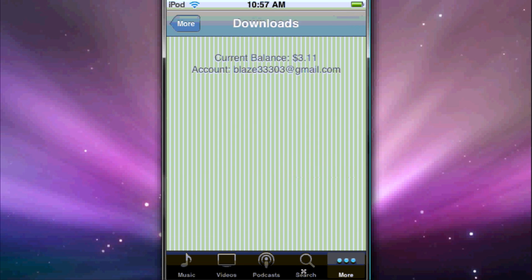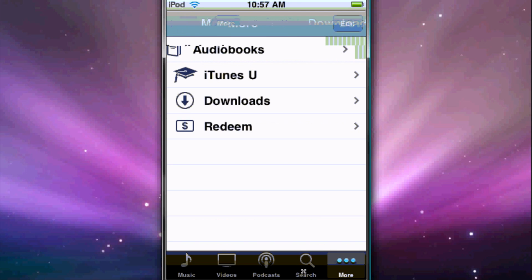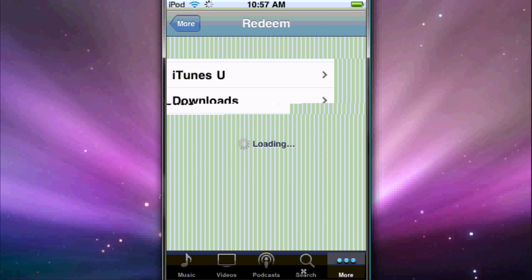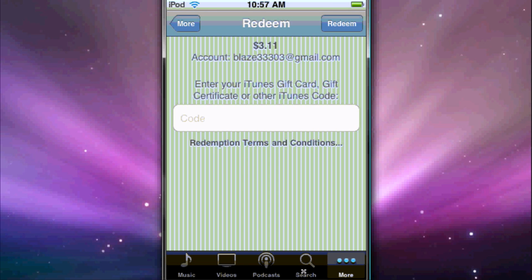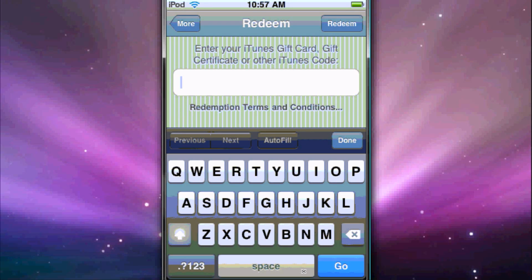And then the really cool thing is Redeem. Before, if you had any kind of redeem, such as an iTunes card or promo codes, you had to get on iTunes and do all of it. But right now, I can get right on Redeem, and I'll give it a second to load, and then just punch in whatever code, whether it be for a promo code, a gift card, or whatever. Apparently it's not going to load here, but you just punch in the code. This is a really nice thing, where you don't have to grab your computer and open up iTunes, you can do even more right from your device.